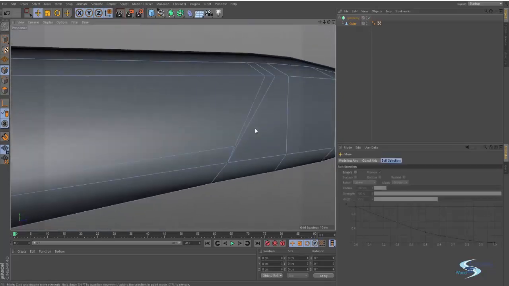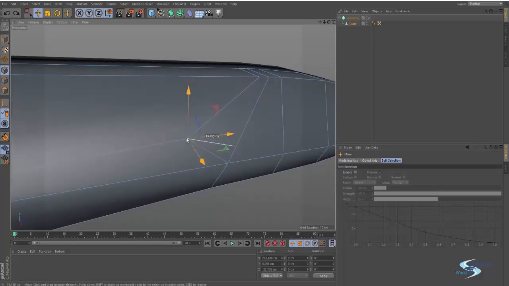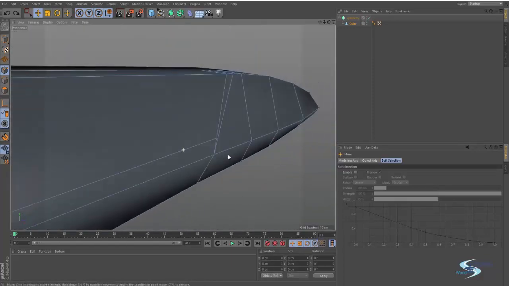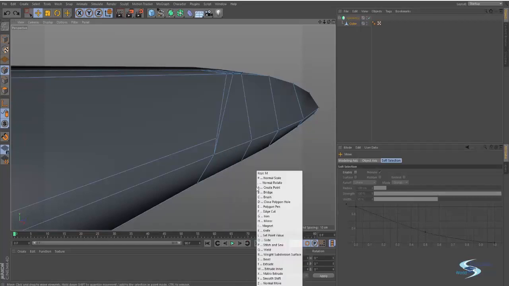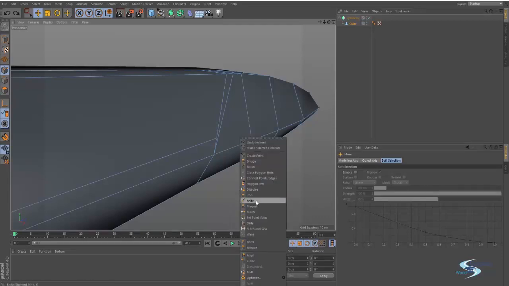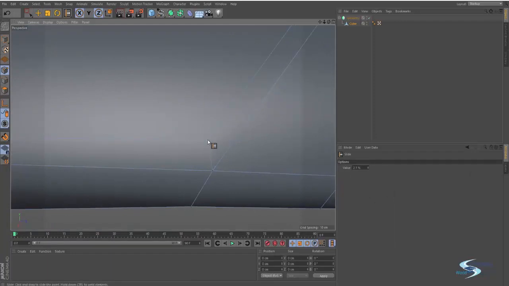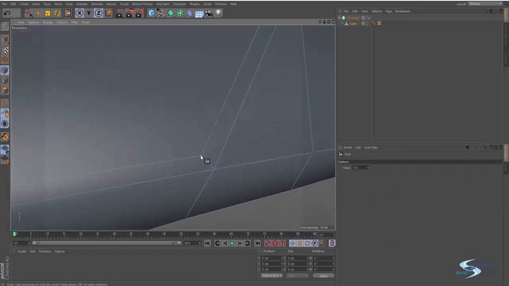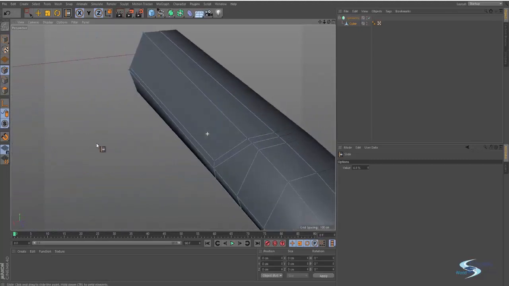And now we need the slide tool. I'm pretty sure it's UO. Slide. No. Slide. We need the slide tool. We can just right click and pick the slide tool if we don't remember the shortcut. So we want to move this in a way that it sits somewhat like this.